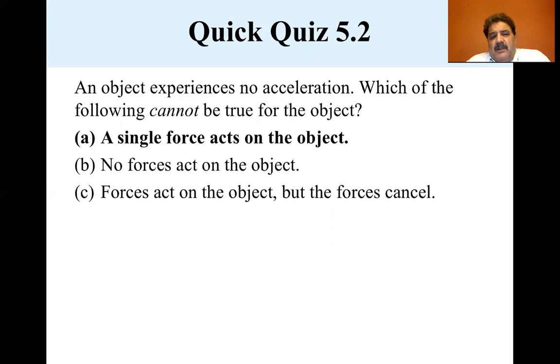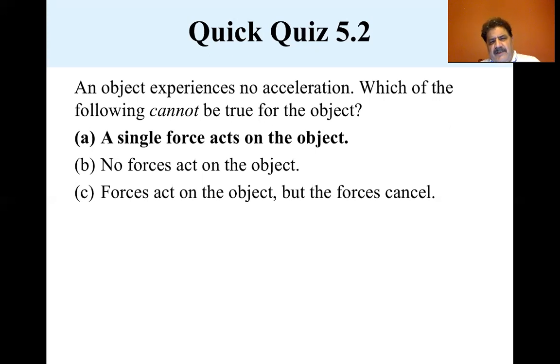But listen, this computer on this desktop that I'm talking into has forces acting on it. There's a gravitational force holding the computer to the tabletop, and there's also the normal force from the table holding the computer up. If that table weren't there, the computer would fall to the ground. So there are forces acting on it, but the forces cancel. Now, this is a case where the computer that I mentioned is still.